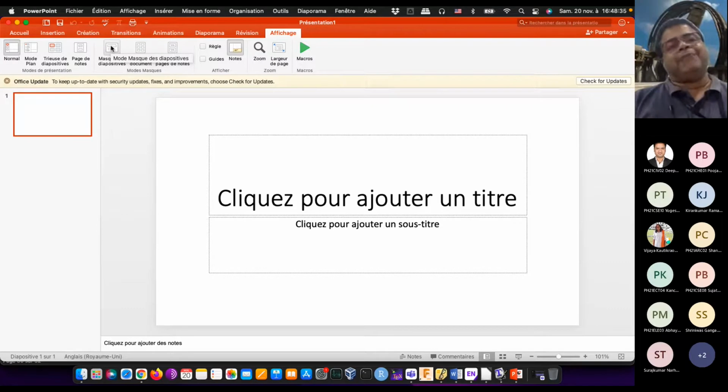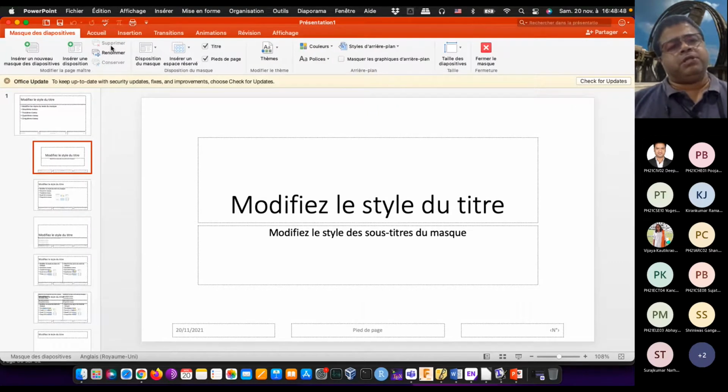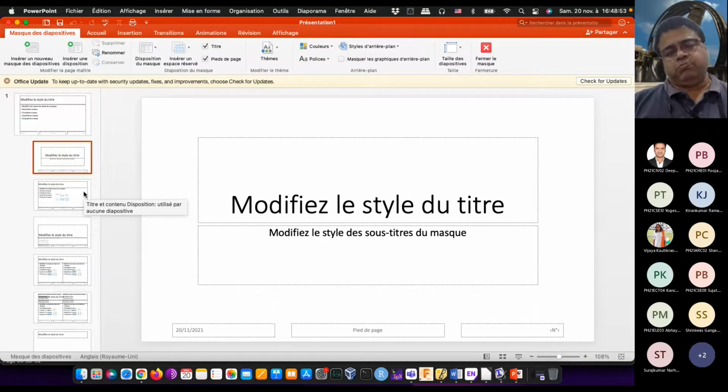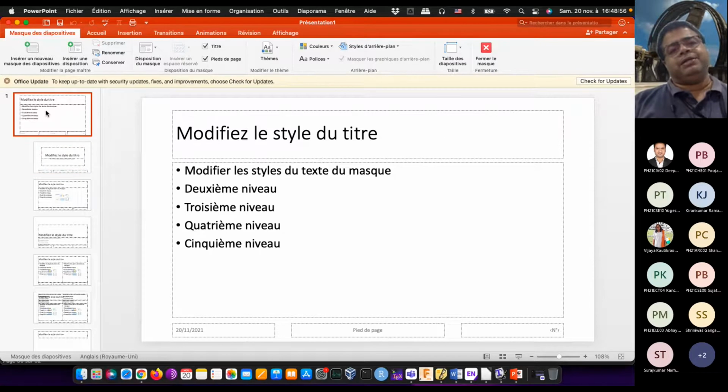If I open the slide master, a whole treasure will open before you. Let us open this treasure and see what happens. So I have got the templates of each of these slides which are available to me. You can see here that a lot of space goes to waste here, and I don't want to lose that much space, because what a good presentation does is pack in a lot of information into the slides.